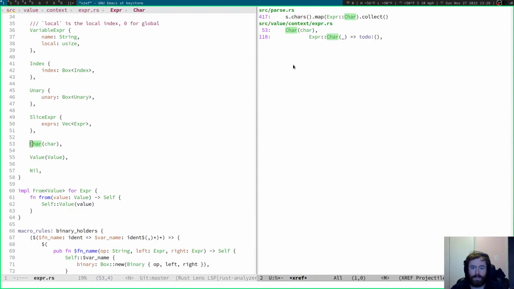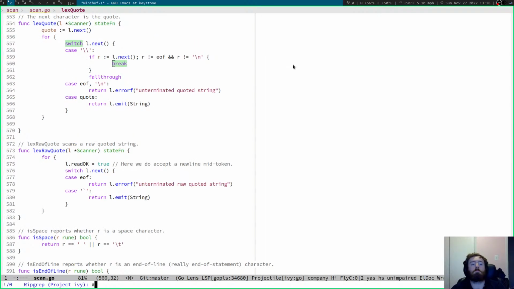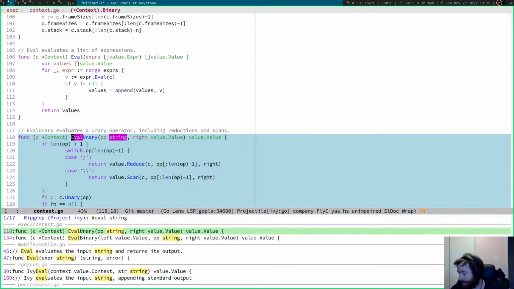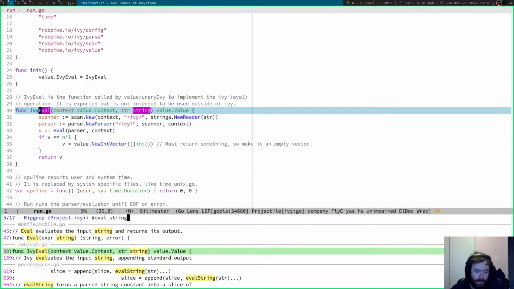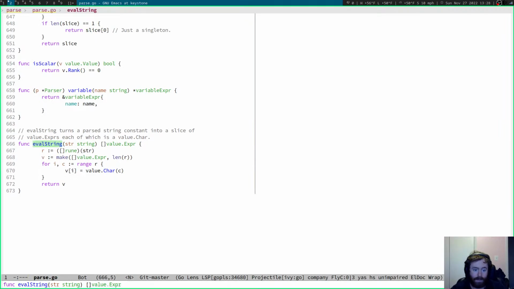Where is this used? Eval string. Yeah, these are supposed to be value chars.